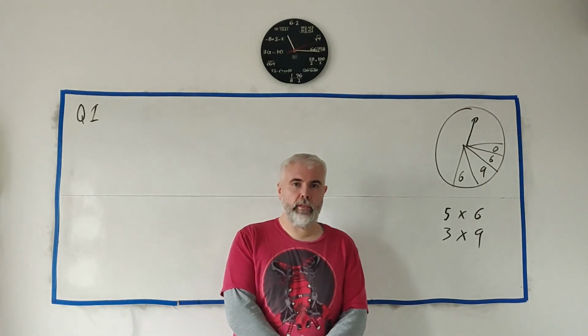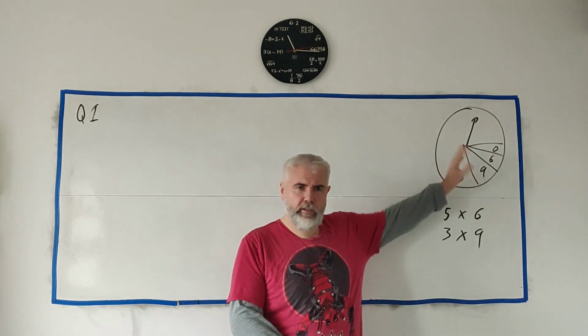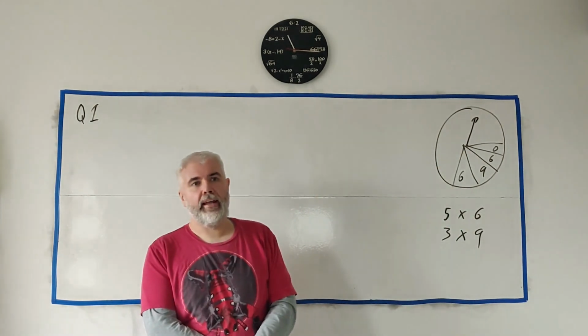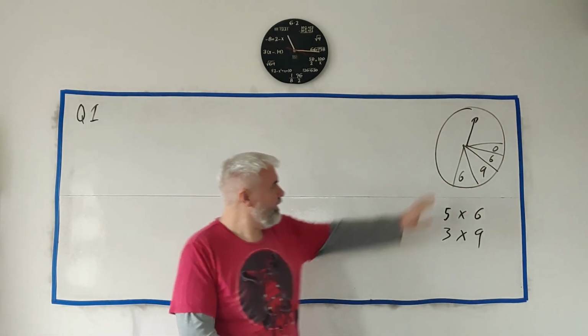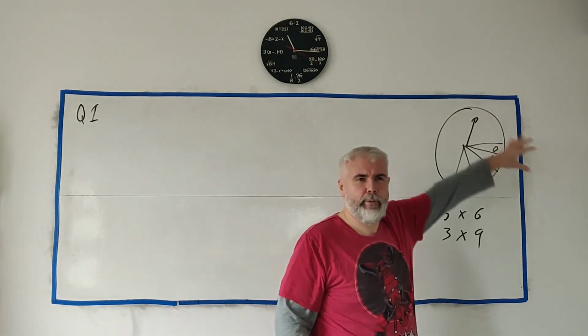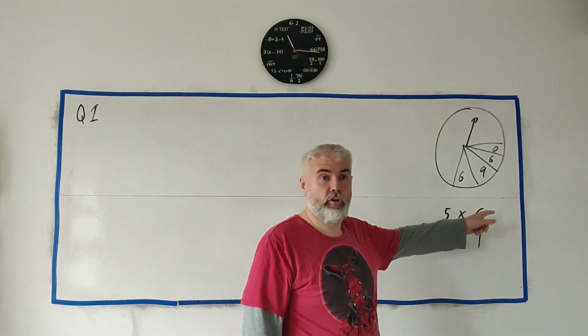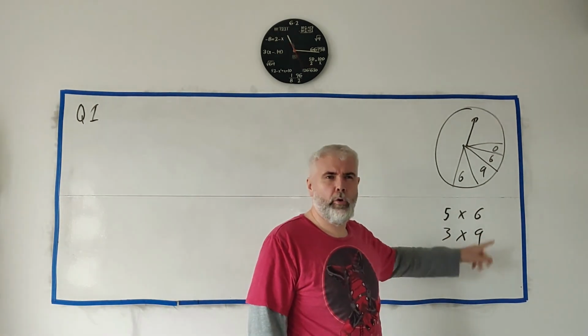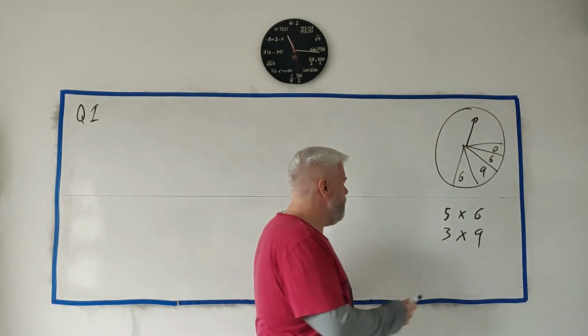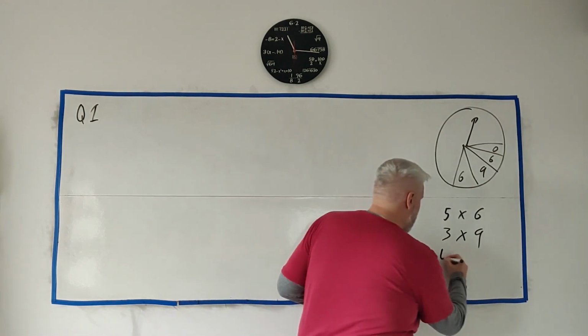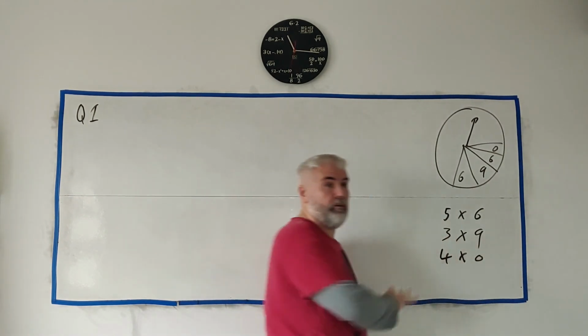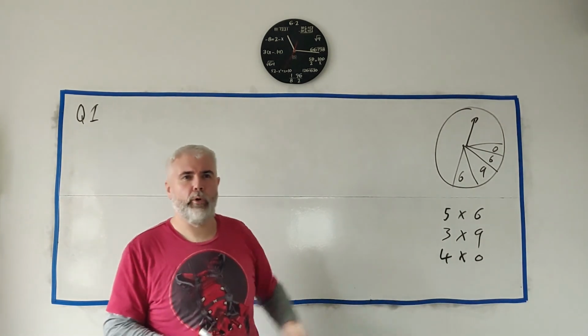In question 1, they give us an image of a spinner that I've half drawn here, and they tell us lots of information about it. They tell us there's 12 different segments made around it. 5 of them are €6, 3 of them are €9, and the rest are 0. So if 8 have already been taken, that's 4 of them are 0. So that's the game we have here.